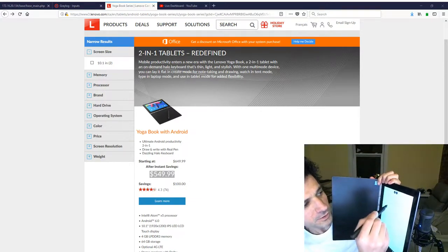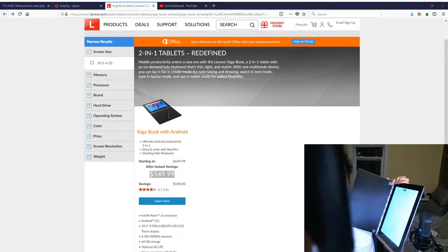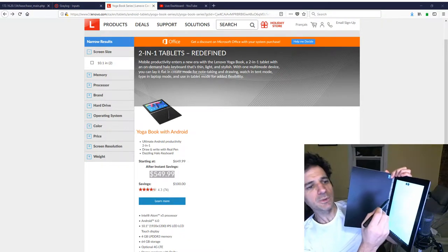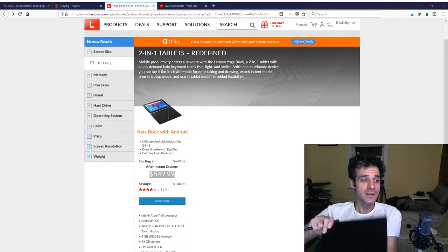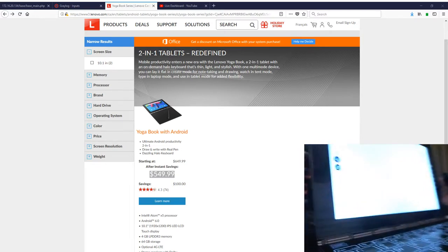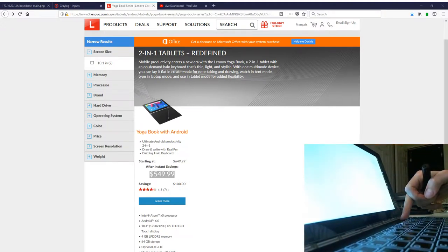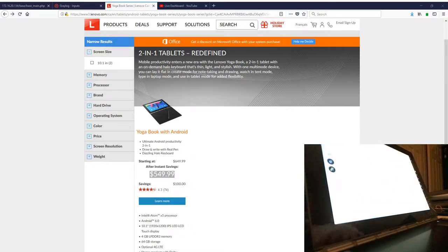Can you write on the bamboo thing? Well, yes and no. You can enable something in the tablet that enables you to use this on here, but it's not very accurate at all. It sucks. I wouldn't recommend it. But what you can do is, let me bring you guys down here. This might be better. Okay, so I have that. I hit this button right here. That turns it into tablet mode. You can see that the keyboard went out. And now I can just do this.